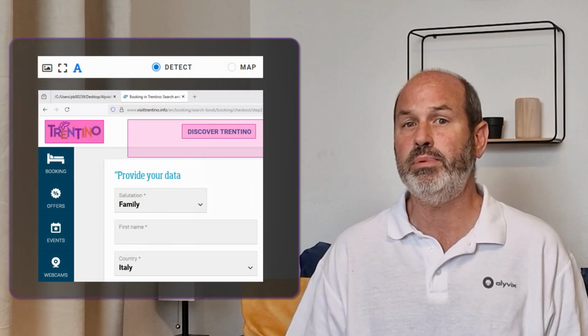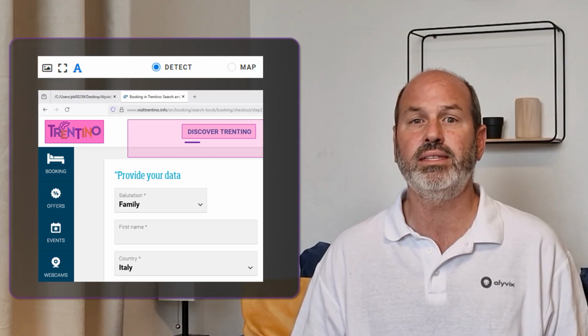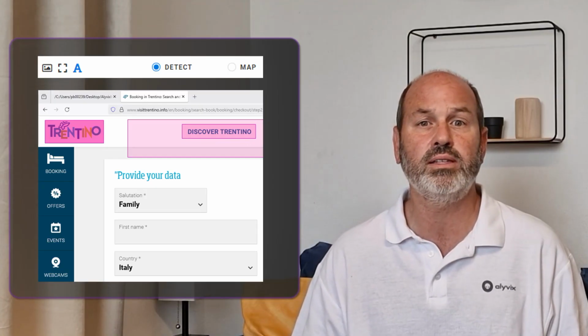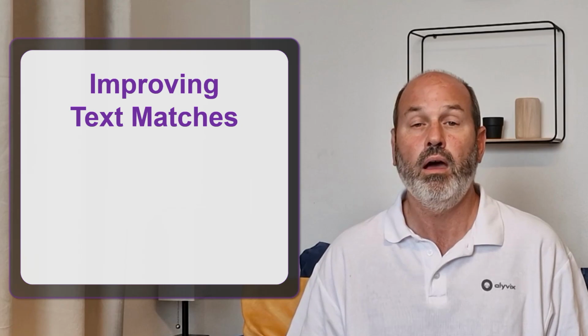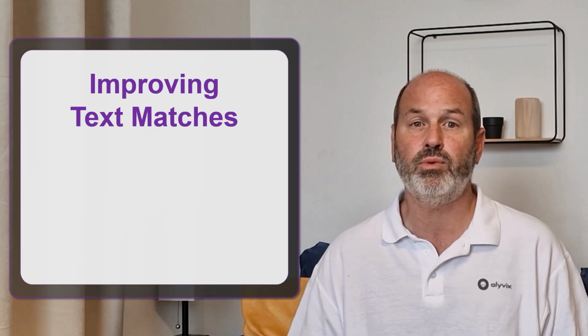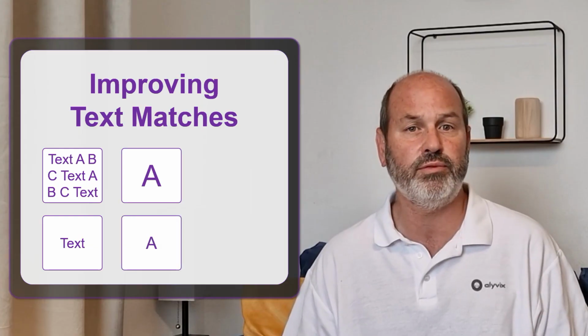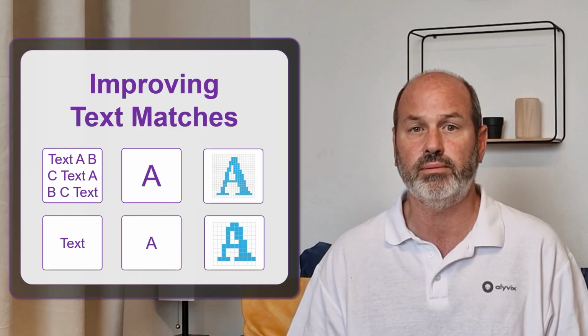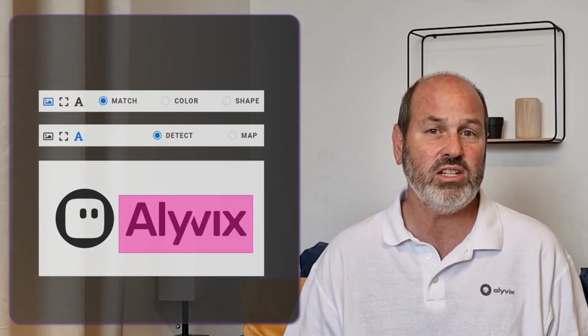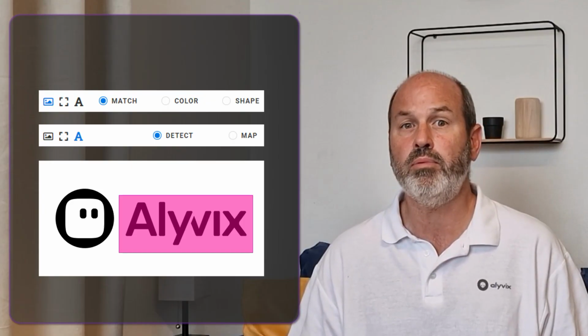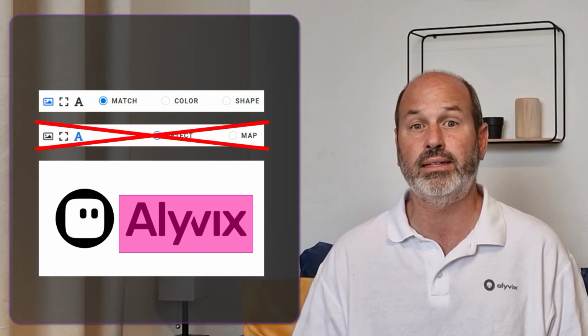Text components only need to be updated if the content changes, because the text recognizer ignores color, size, and font type. Also, remember that the quality of text recognition improves with the amount of text in the ROI, the size of the font, and increased screen resolution. But for text that never changes, like the words that are part of a logo, it's probably better to use an image component than a text component.